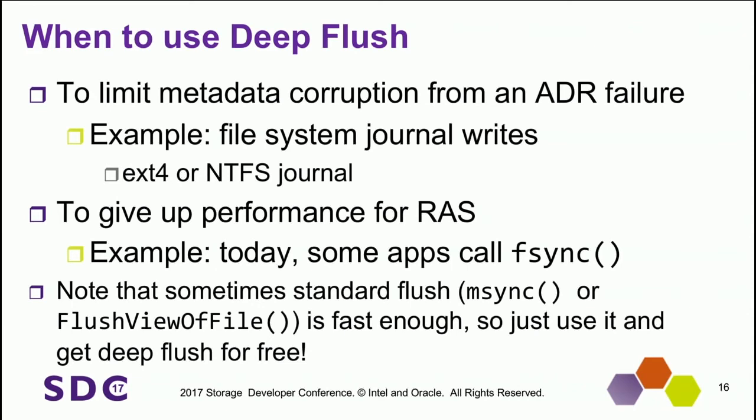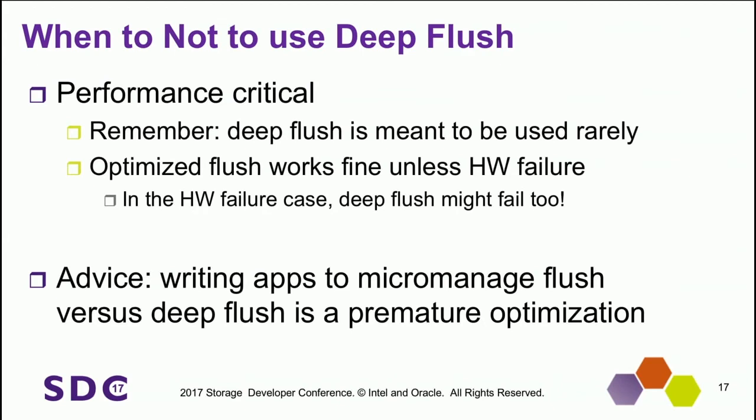The actual deep flush thing, although it is higher overhead than a normal flush, than an optimized flush, it's still a pretty small part of the trip through the kernel. So you can just do a deep flush just by calling msync. And that's why I say this should be your going in position. If msync is fast enough, then you're great. Why bother using all sorts of other types of things?